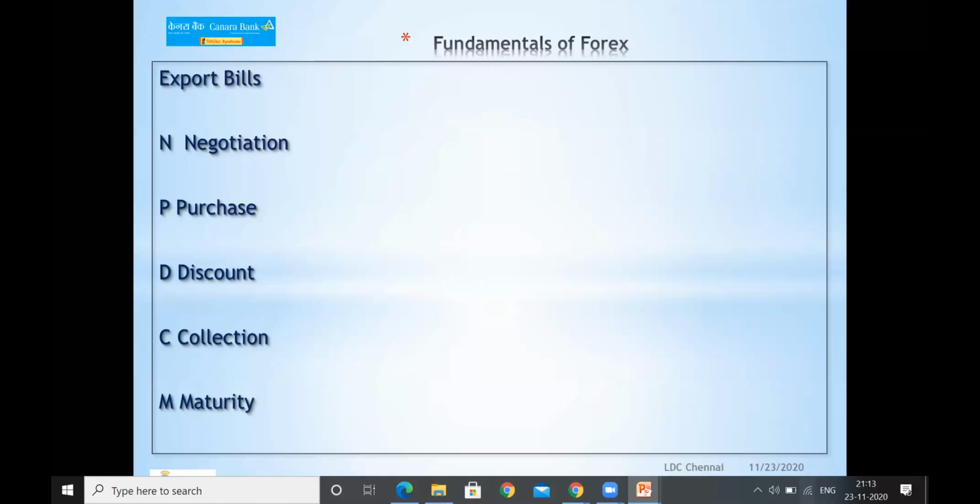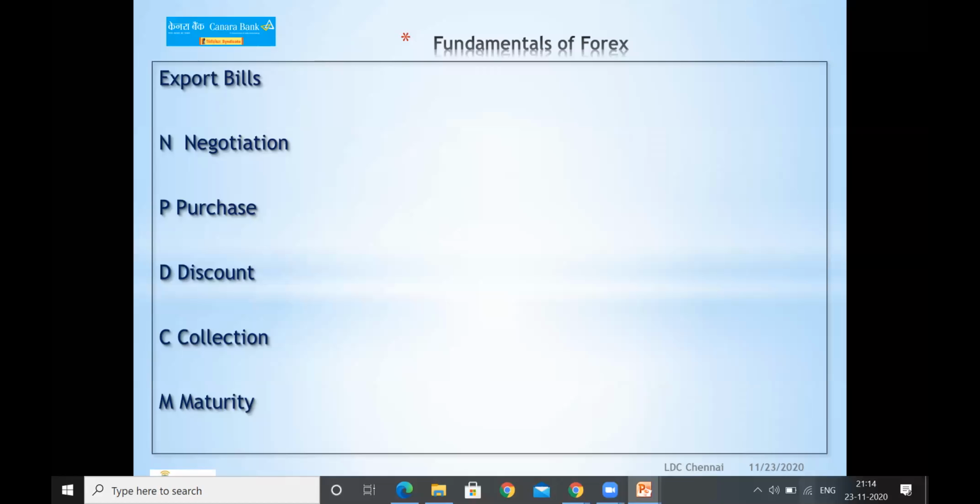What is meant by purchase bill? Just like import bills, our party might also be sending non-LC bills because our collection is like that. But based on the party's stature, we sometimes handle even non-LC bills. Because the party wants immediate credit, we can purchase or discount even non-LC bills. Which bill will we purchase? Non-LC sight bills we call purchase. That means any sight bill without LC is called a purchase bill. What is a discount bill? A non-LC usance bill we call a discount bill, because we will charge interest also, the discount rate.